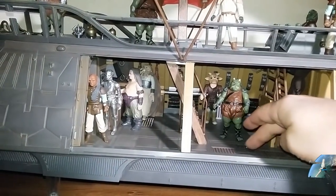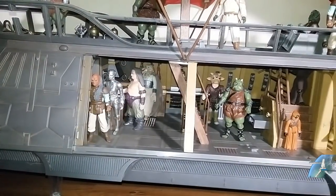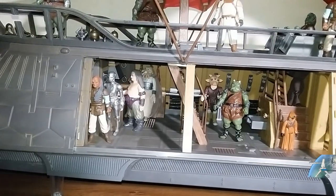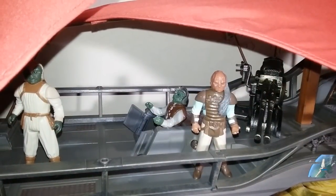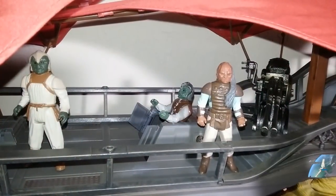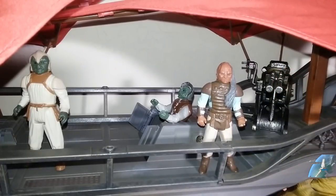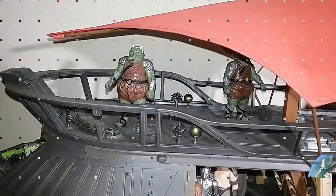In here, this panel opens up right down there, and then this door over here closes to, I guess, close off the kitchen. And we already know about the cockpit, so let's look at the top. And you can see right here how he can walk up the stairs. Those stairs where I've got a couple of Jawas. And then here's the gun. I don't really have anyone on the gun, but I think it's really cool just the way it looks. And no one really gets on it till the action anyway. Got me a couple more Gamorrean Guards wandering around here, but yeah, all in all, I think it's pretty good.